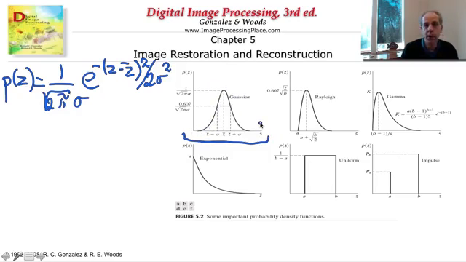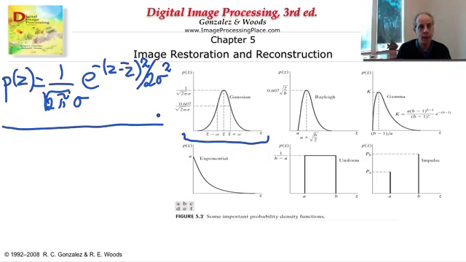Now you might ask yourself, are there any real systems where, when I take an image, what I see is additive Gaussian noise? Unfortunately, there are no real physical systems that produce Gaussian noise. So why is this such an important noise? This is probably the most used noise model in most image and video processing systems, for a couple of reasons. One of them is that mathematically it's very easy to work with, and we are going to see that later during these weeks of image and video processing classes.